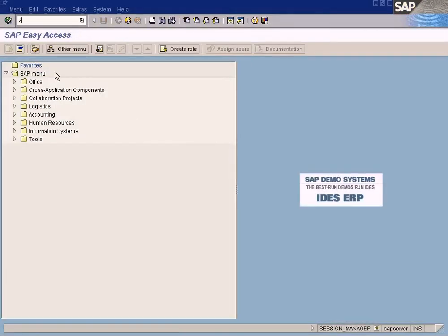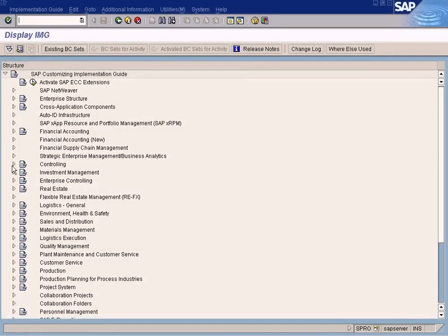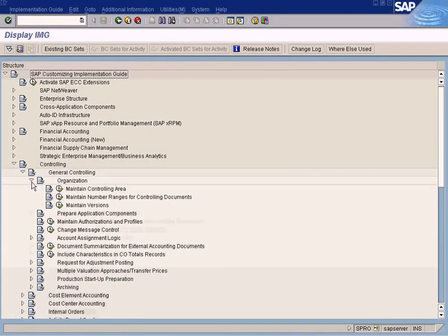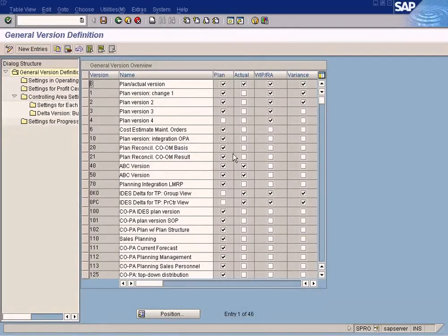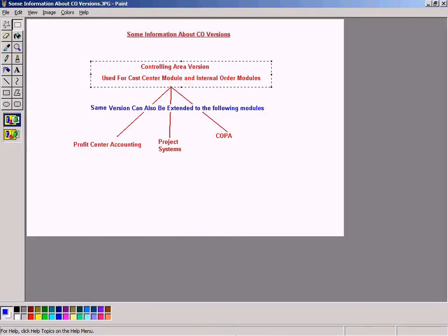Go to SPRO, IMG guide, controlling, general controlling, organization, over here. So normally we set up the controlling area, and then after that we set up the versions. These are the versions. This is the list that you are seeing here.